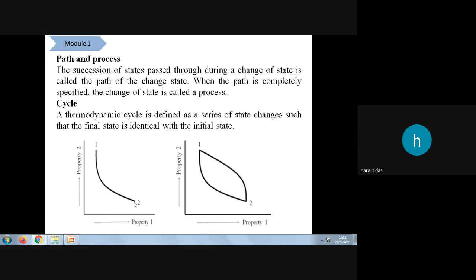So if this process is not composed of thermal equilibrium points, then the points will deviate. If the points deviate from thermal equilibrium, then we cannot join these 2 points. So then we will be using some dotted lines or dotted points to represent state 1 and state 2, and that process which is connected from 1 to 2 will be an irreversible process. It means that in going back from 2 to 1, we cannot attain the same system or the same surroundings. So this is the basic definition, or the salient features, of a thermodynamic process.